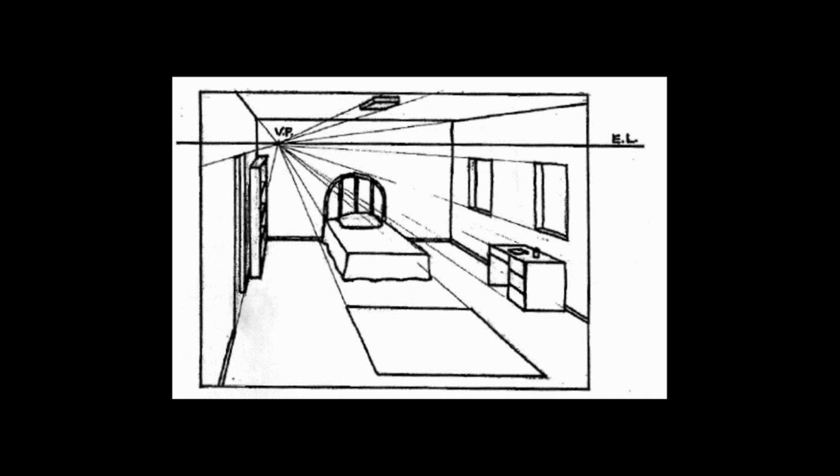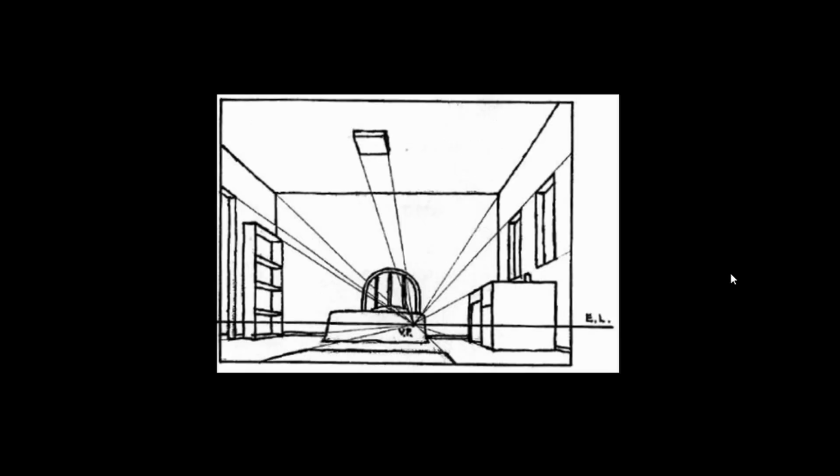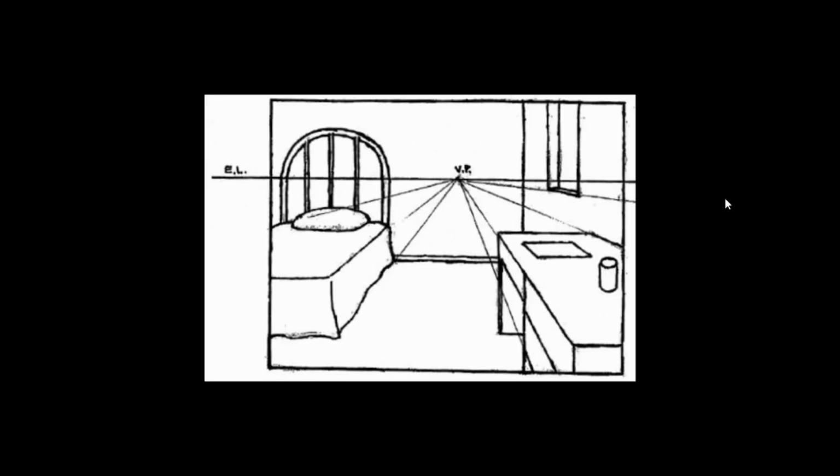And where is our eye level? Sometimes people do these drawings and they look like they're floating. Like this image looks like a person's floating. You probably won't have that in your image unless you're sitting on top of a cabinet or something. You could, for dramatic effect, lay on the ground and do the drawing. But usually our eye level is just going to be a little bit above the center of the page because we're going to be sitting in a chair and drawing. So that's one of the first things we need to think about. Once we find our location, try and think about our eye level. And then I'm going to have some steps about how we're going to go about finding our vanishing point and measuring out the room.